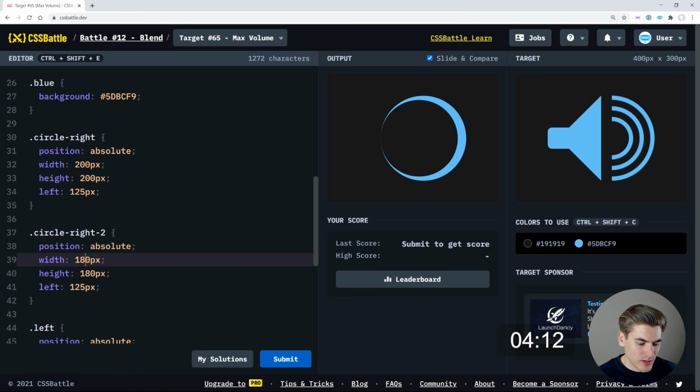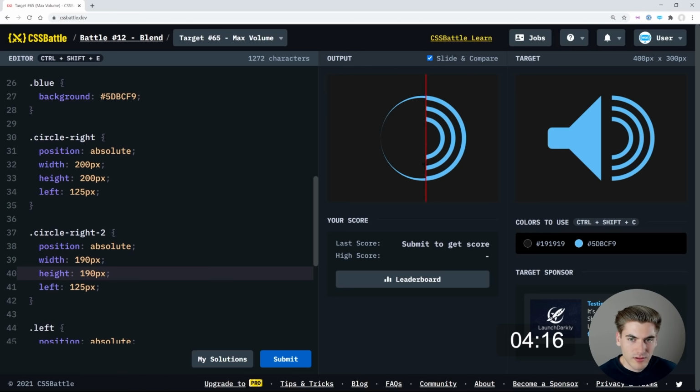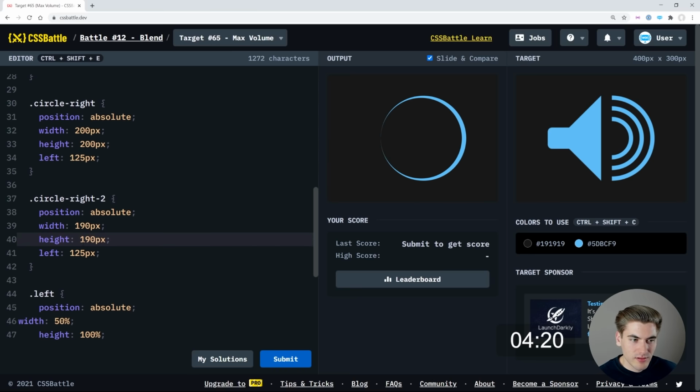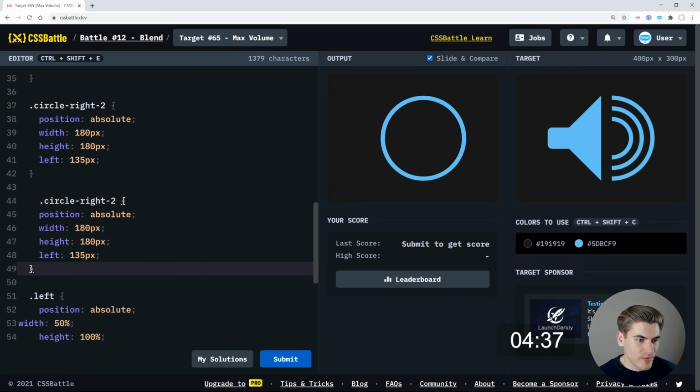So maybe it needs to be 190. That looks correct. Width maybe needs to be 180 though, and our left needs to be 135. Our height needs to be 180. There we go. That is correct, 100%. So we drop this by 20 and up this by 10 each time. Pretty easy.